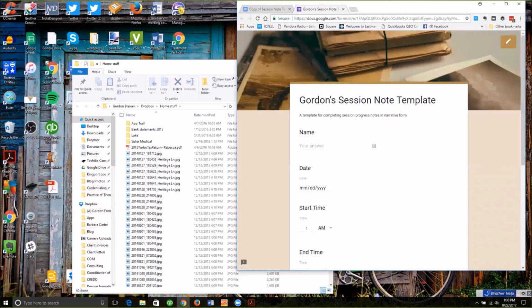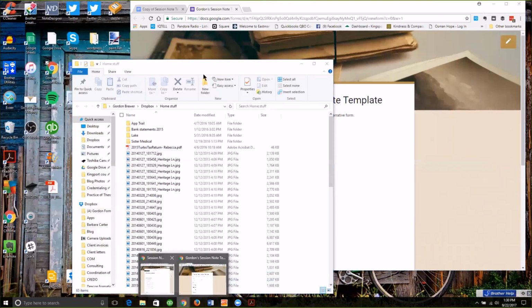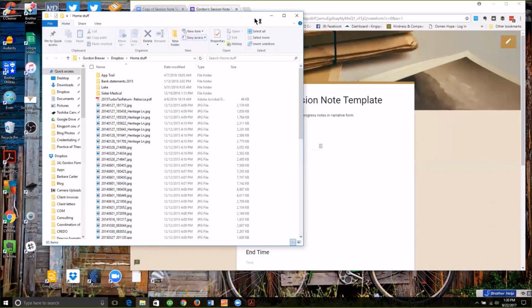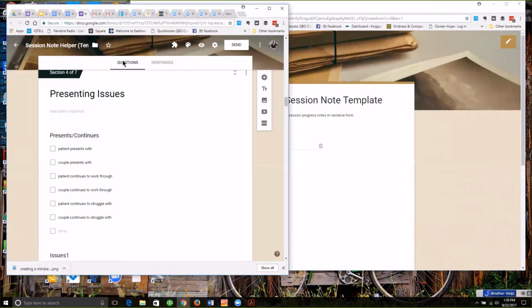So this is how I actually write a note. Once you've got all this created, as you notice, there's some stuff missing here from the other form over here. Notice on the template that we created, it's got questions and responses, and that's going to be your master template for your session note.